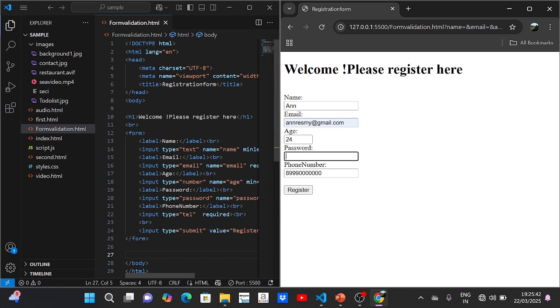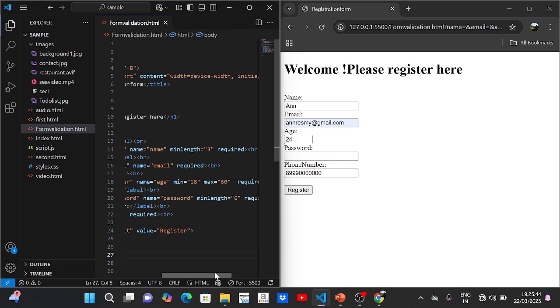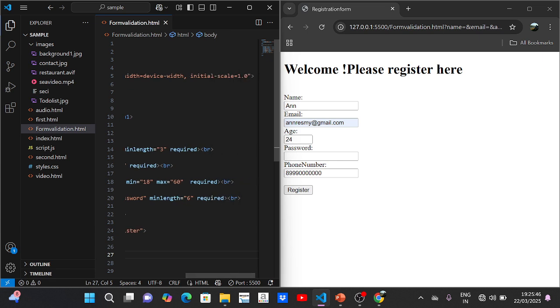For password, we will use another attribute called pattern. Min length we have already used, and we will use one more attribute with this. Sorry, the pattern attribute. Okay, I'm going to use it now. You can use this pattern attribute in the case of a phone number. See how many numbers I can type, see, more numbers I can type. This should not happen with a phone number. So I'm just giving a pattern for a phone number.